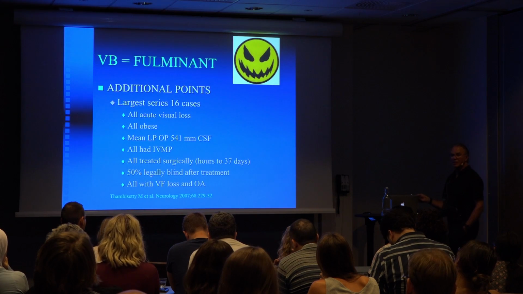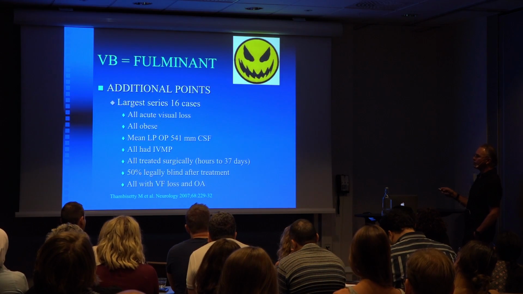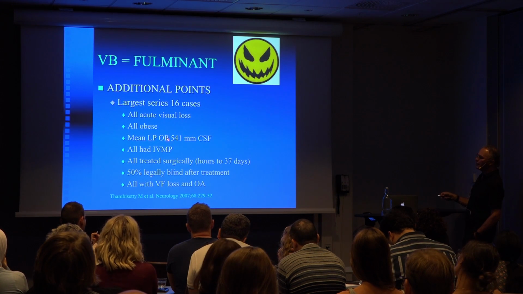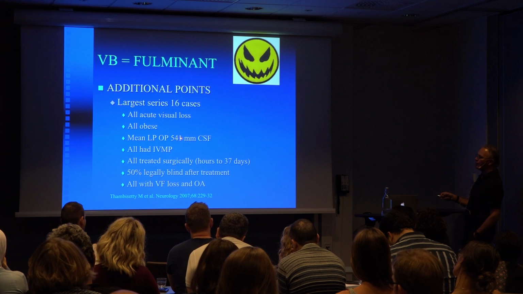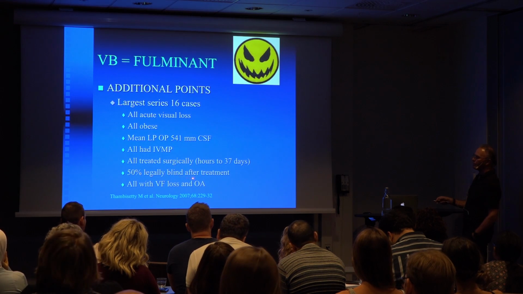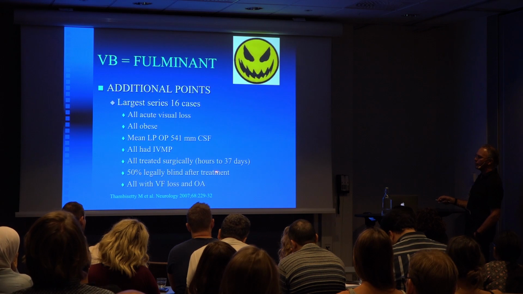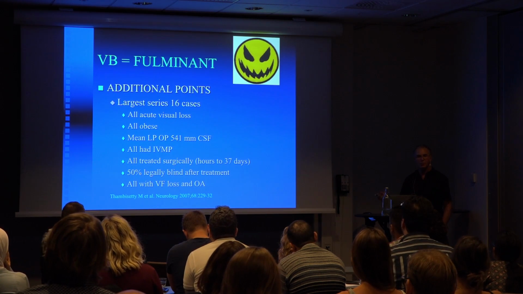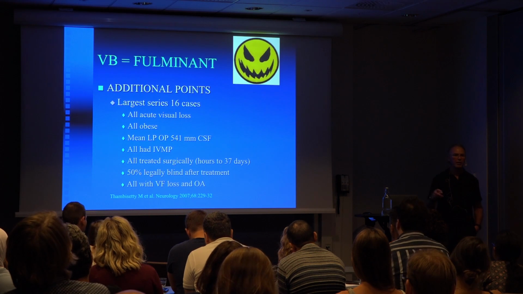There's a little bit of data, not much because it's not a common situation. The largest series that I've seen in this is 16 cases. All of them had acute loss, were obese. The mean opening pressure, 550 almost. They all got steroids. They all were treated surgically with one of them. Half of them were legally blind after the treatment. All of them had field loss and optic atrophy after, as opposed to your usual pseudotumor cerebri case.